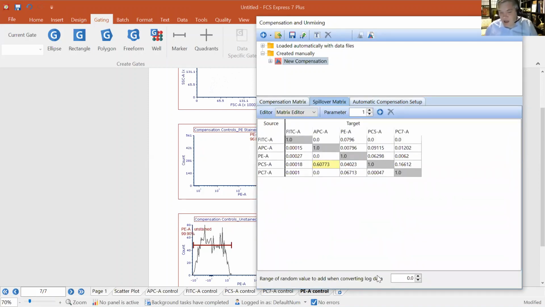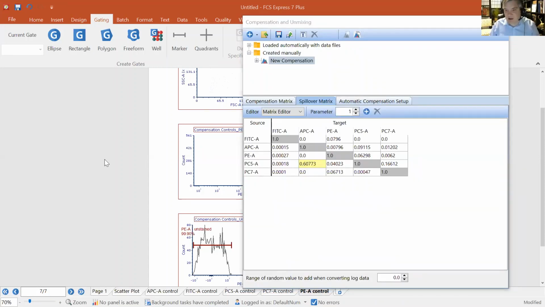created. So what we have now is an entire layout that's devoted to performing our compensation on these controls. In this case, we have 5 colors, so we have 5 different pages and a scatter plot page. Then we also have a default first page that we have there. So you probably are not going to want to be performing analysis in the same layout where you created compensation.